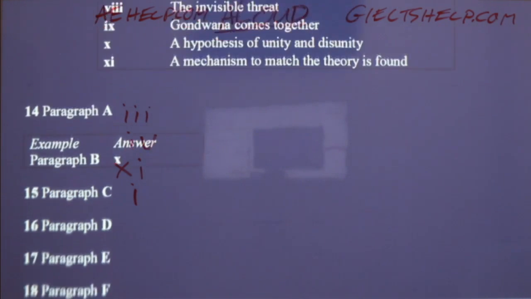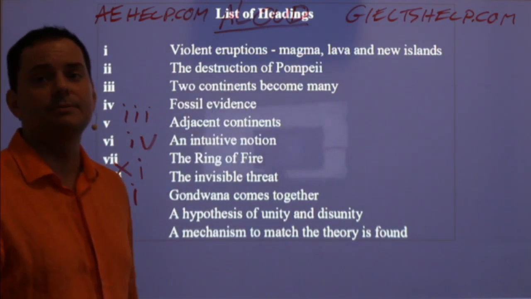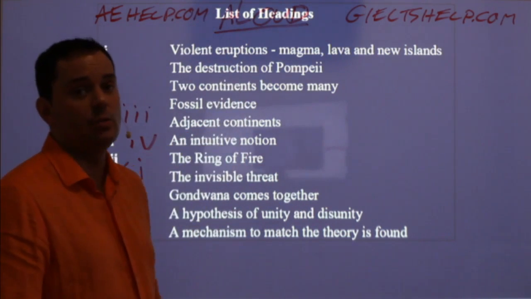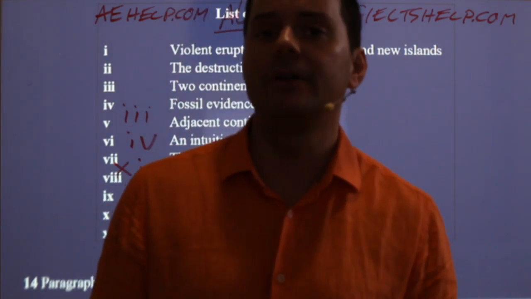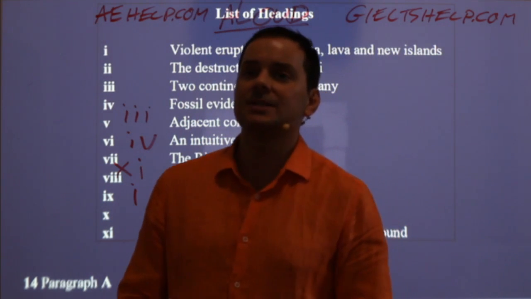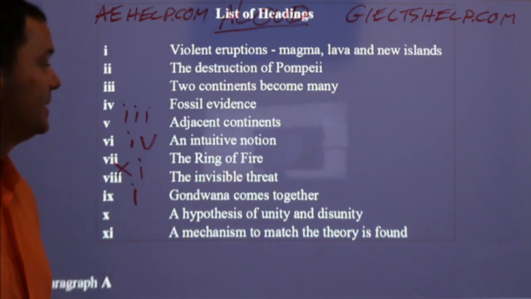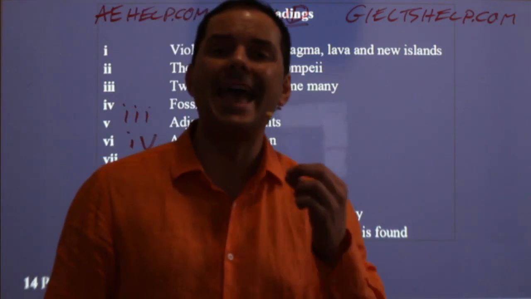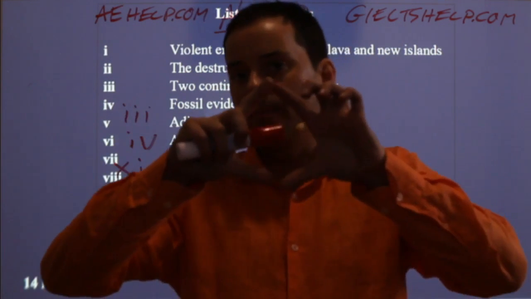I just had a quick question there. Why is it not number 2, students? Somebody is asking, why is it not number 2? It's a very good question, and I want to answer that before we go to paragraph G. Juan Esteban says, because it's just an example that's given. And Juan, you're right. This is called list of headings. List of headings questions means what heading do you give the paragraph? So what's the title of this paragraph?